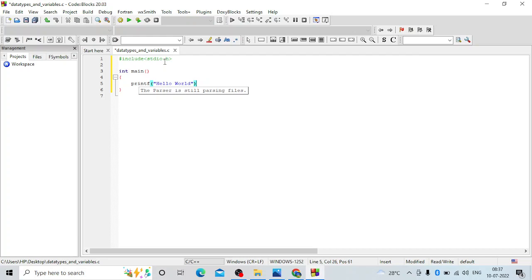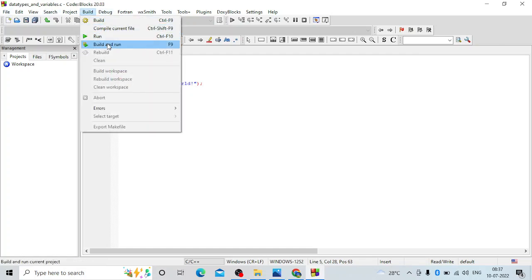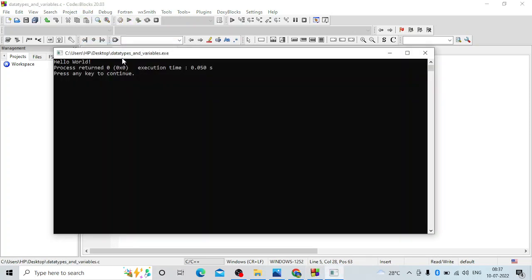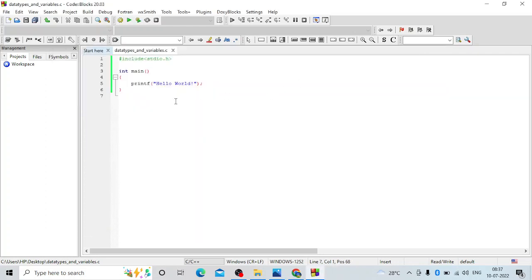You are familiar with this, because this is the first program that you learned in the last video. This is very simple, and I have saved this and build and run. Hello world, it has executed, so our compiler is working fine.